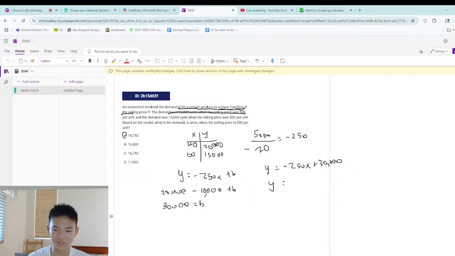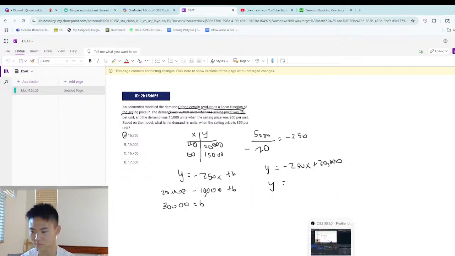If it makes more sense, you can think of it as negative 250 times 40. You're plugging in that x value. Yeah, so it would be negative 250 times 40. So that's what we were applying to the other problems. If you want to follow that y equals mx plus b formula, you need that b value, and that b value is the y-intercept. So that's the main concept I want you to take away here.